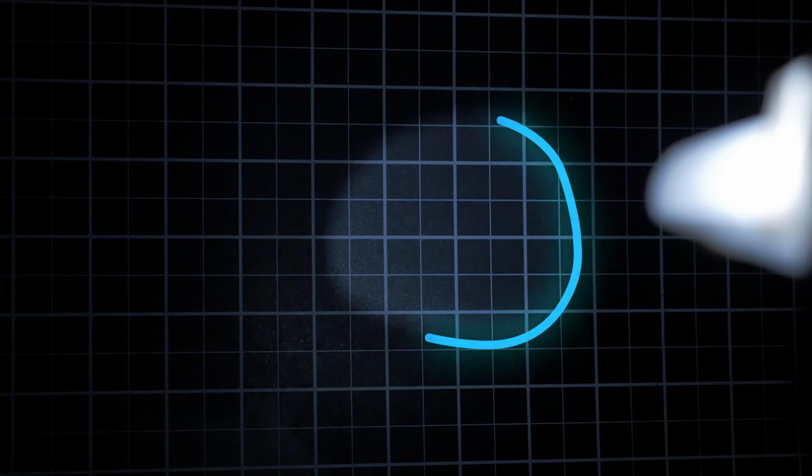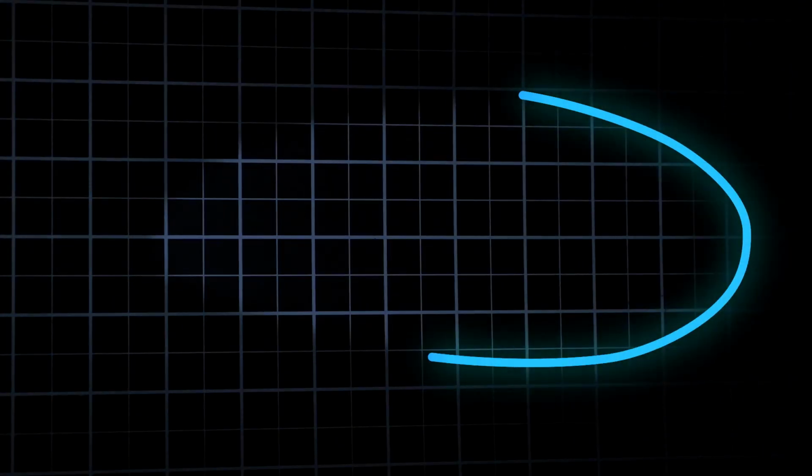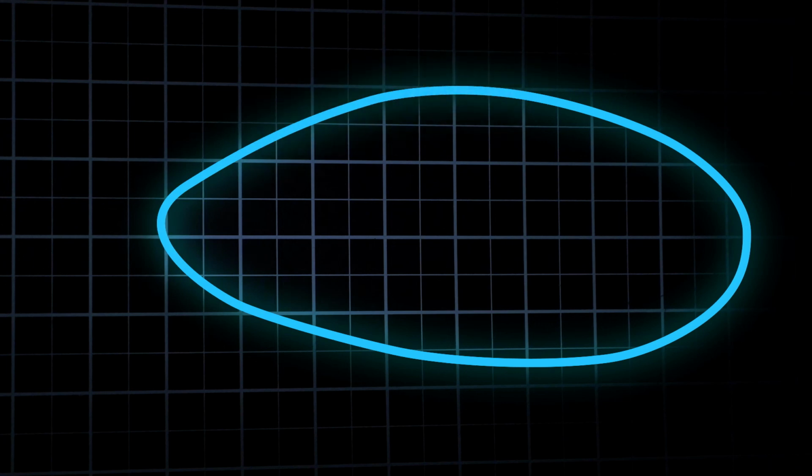Notice the shape and size of the lit area here, and also pay attention to how bright that spot of light is. Now, as I move the light to an angle of about 30 degrees, notice how the shape and size of the lit area change, as well as the intensity of the light.